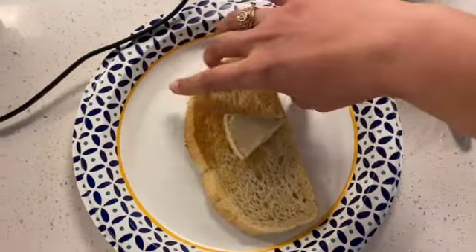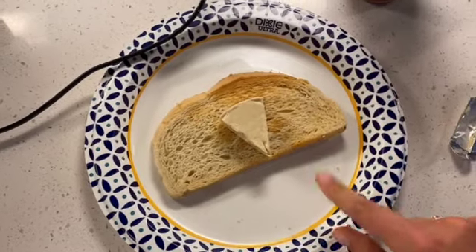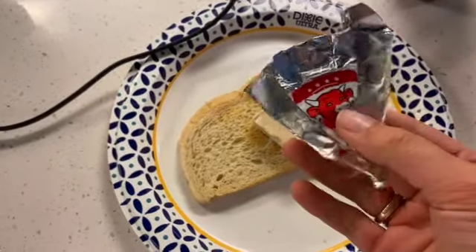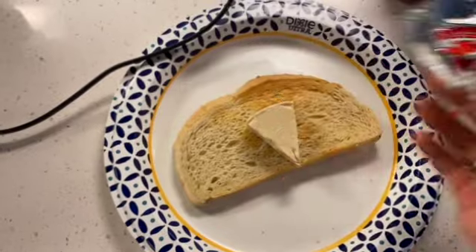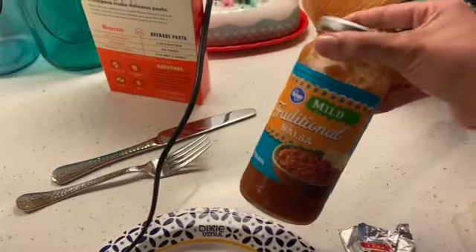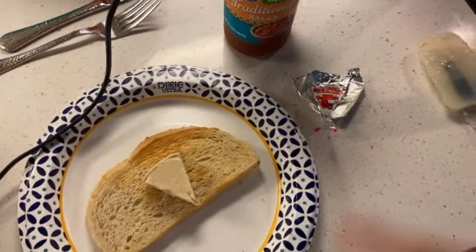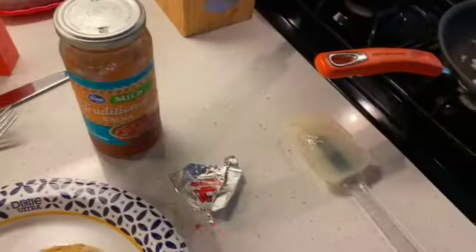So I took a piece of sourdough bread — this is 41 grams — and spread a Laughing Cow pepper jack cheese wedge all over it. I've got seven tablespoons of egg whites I'm gonna put on top of the bread and might top it with a little bit of salsa. Just the bread with the egg whites — a little protein, a little carbs.